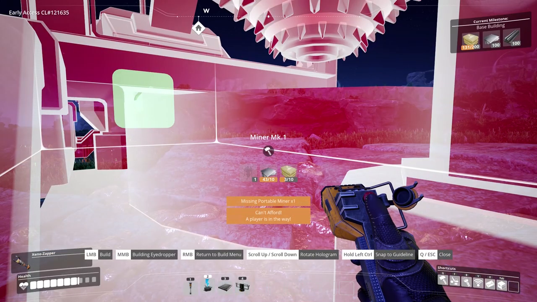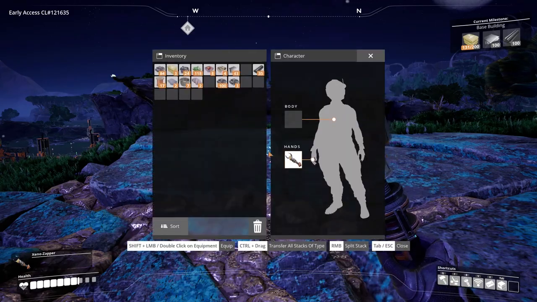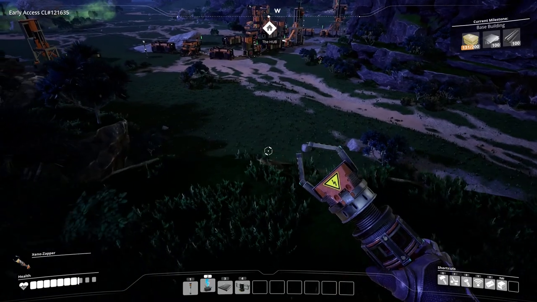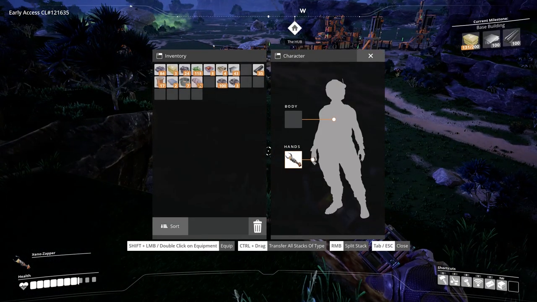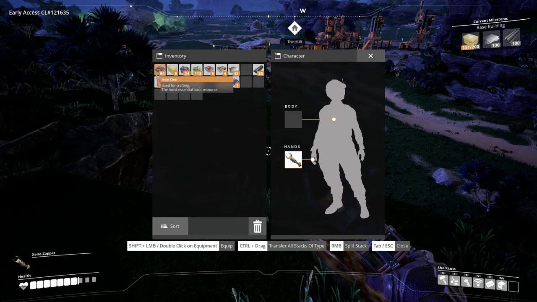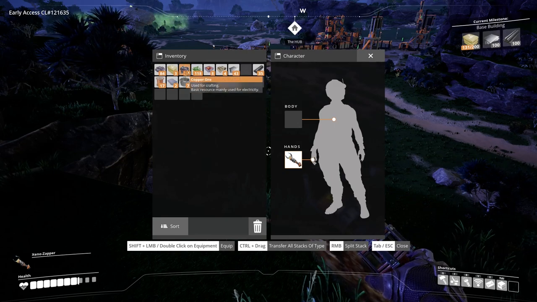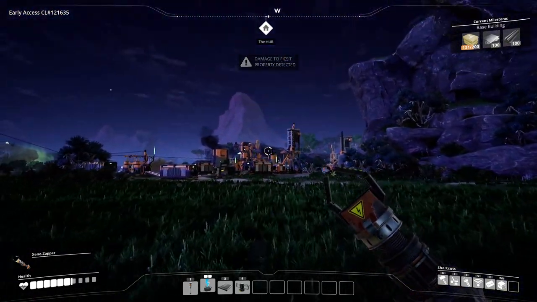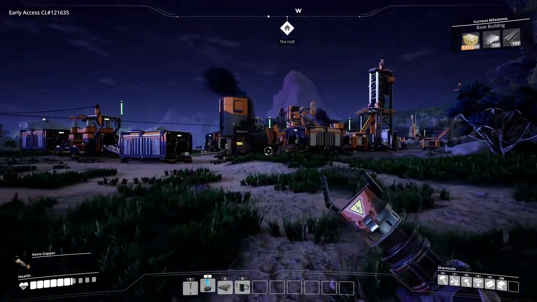I don't think I can build a miner. No, I'm short concrete of all things. Oh, wait, hang on. I don't actually have a little dude. That's fine. We'll have to build one of them as well. That little bit of iron that I just got then. Sorry, copper. We're 24, that'll probably be enough. We only really needed one cable. Jeez, I sprung this base up quick, didn't I?